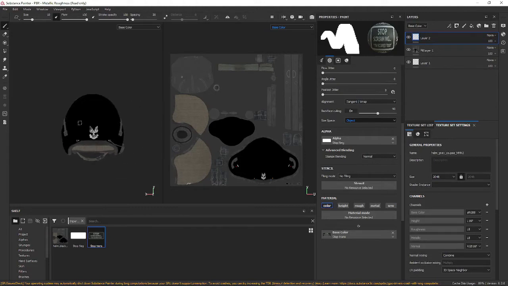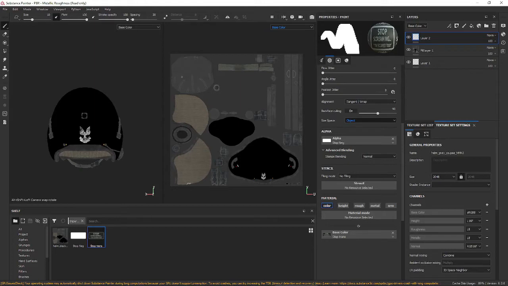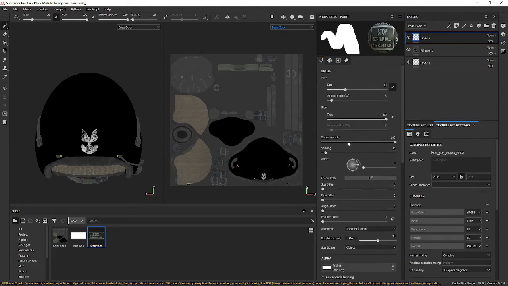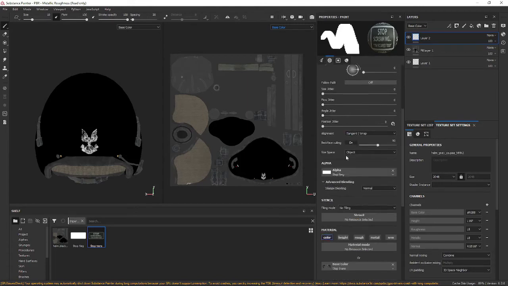Alt middle button drags, and Alt Shift middle button or left cursor will snap it. Okay, so I have a brush where I can paint this thing now. What am I looking for here? There's an alignment. This will wrap it around here, but we want to do it from the camera so it looks like it ought to.